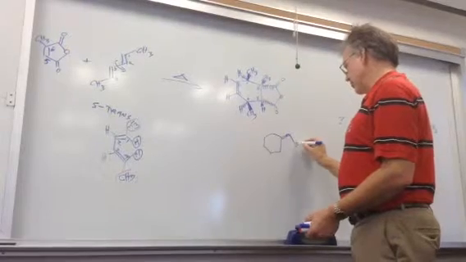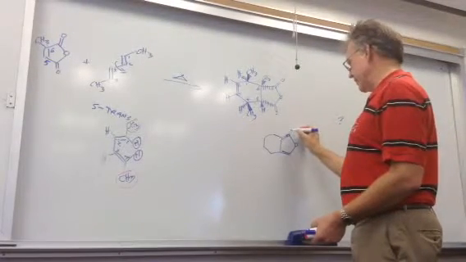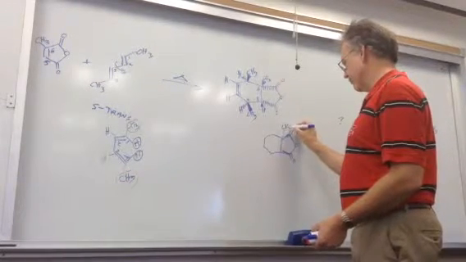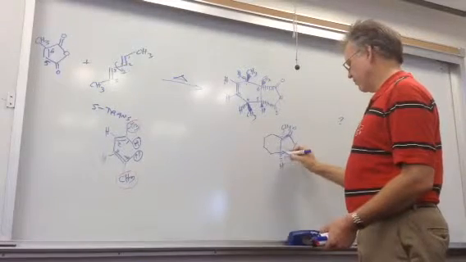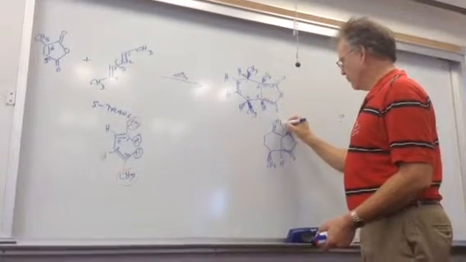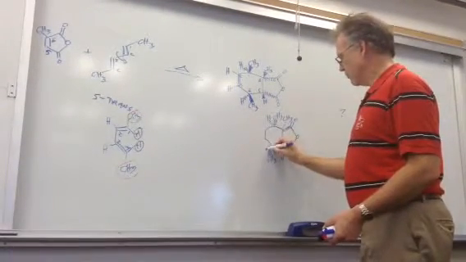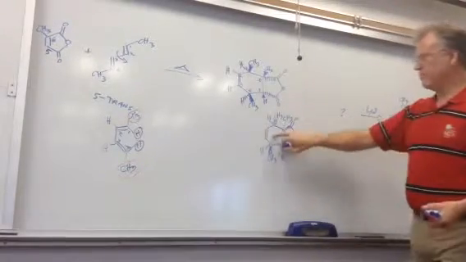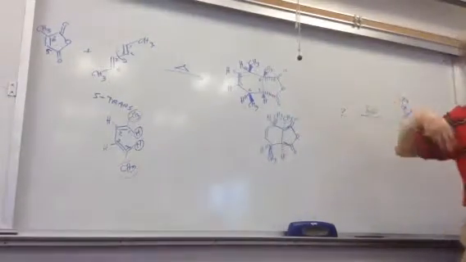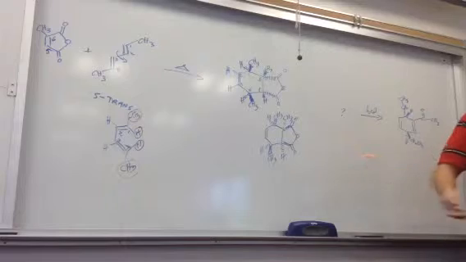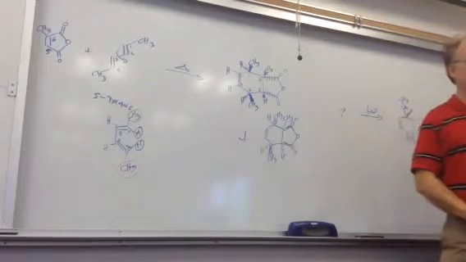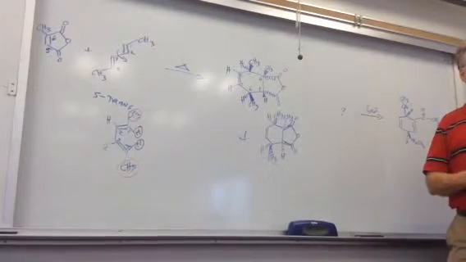So the Diels-Alder reaction could lead to enantiomers, or it could lead to diastereomers. If it leads to diastereomers, go ahead and draw them. Half the molecule is the same, half the molecule is a mirror image. They're not mirror images, they're not the same, they're diastereomers. So we draw them. Full points. All right?